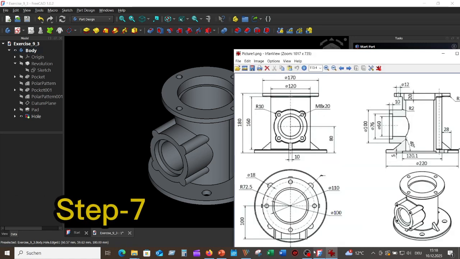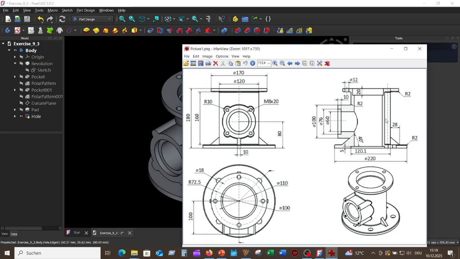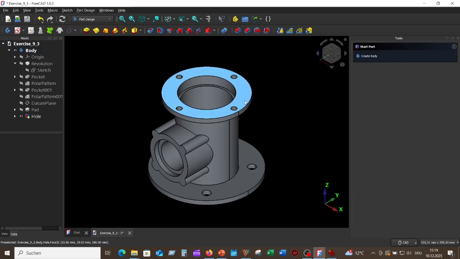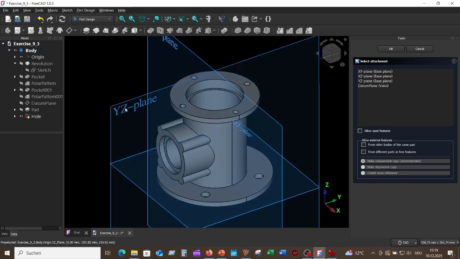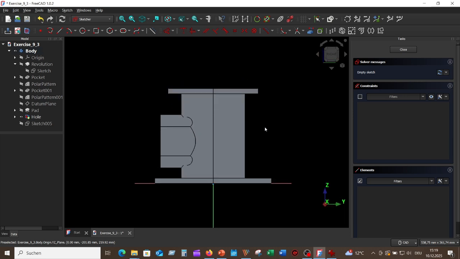In step 7, we create the rib. Select the YZ plane.